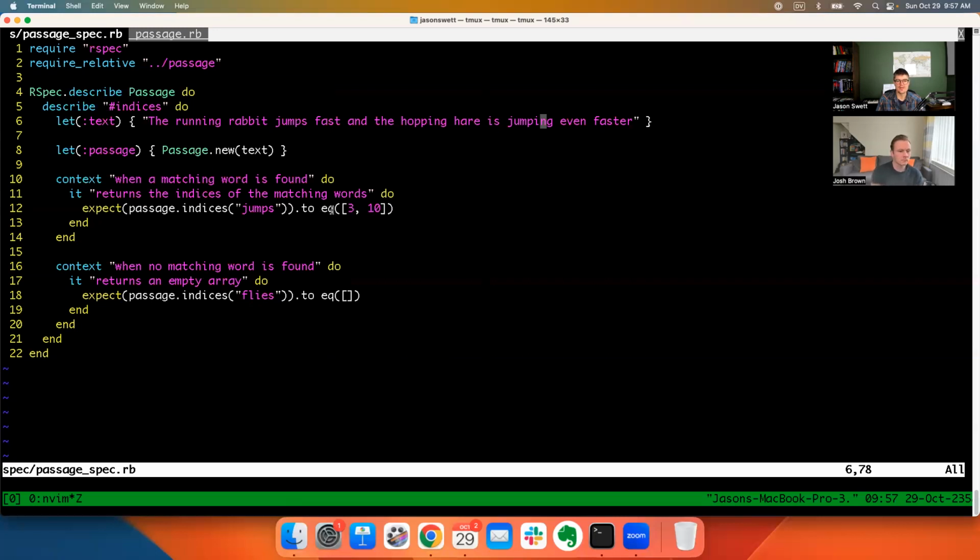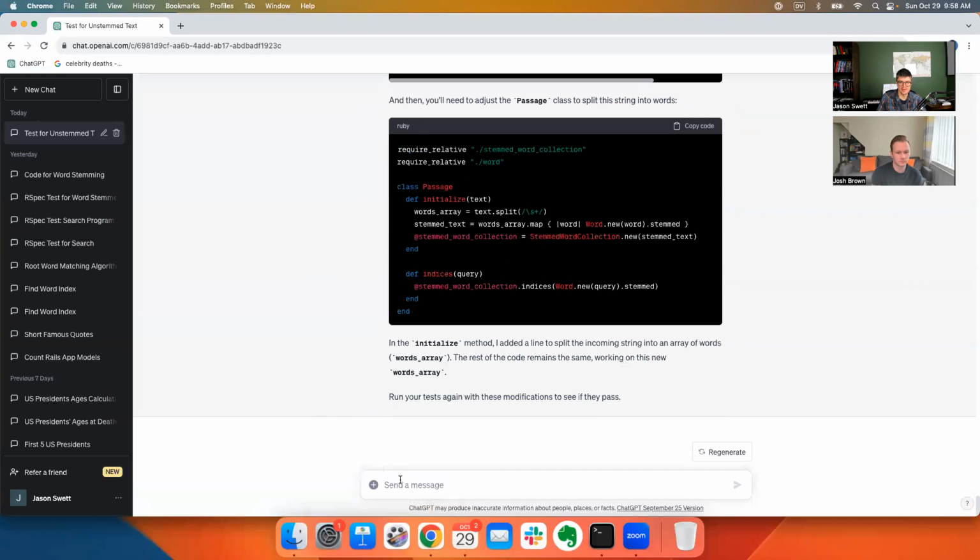Right now, all we can search for is a word and then get indices back. I think what we want next is to search for a word and get part of the passage back. So let's inform ChatGPT of our intentions.